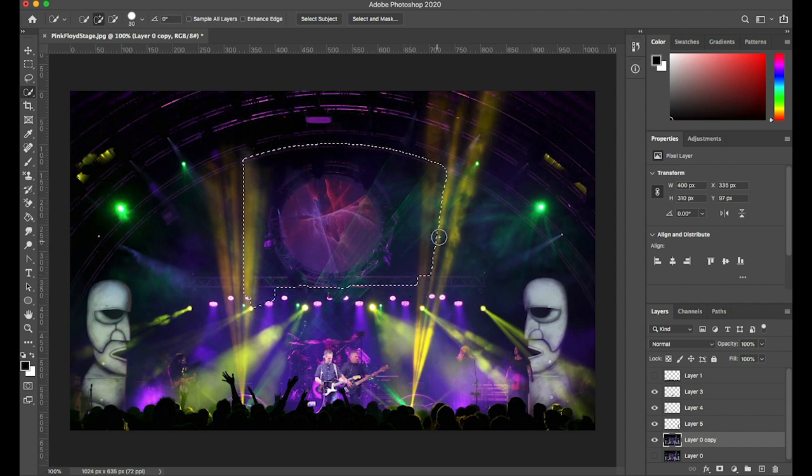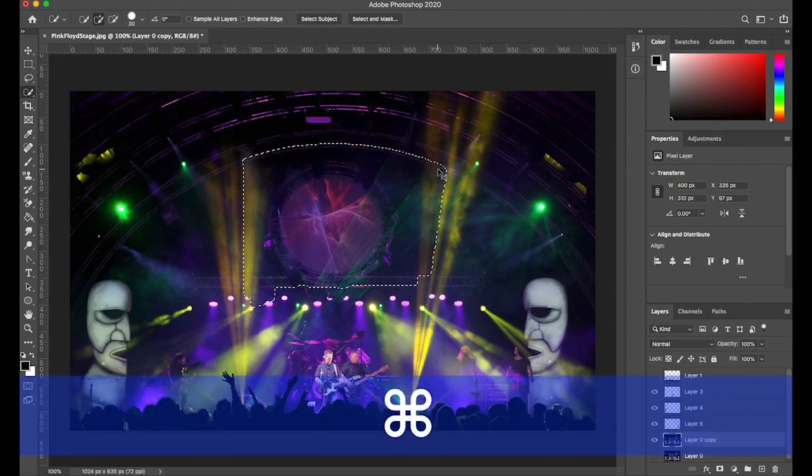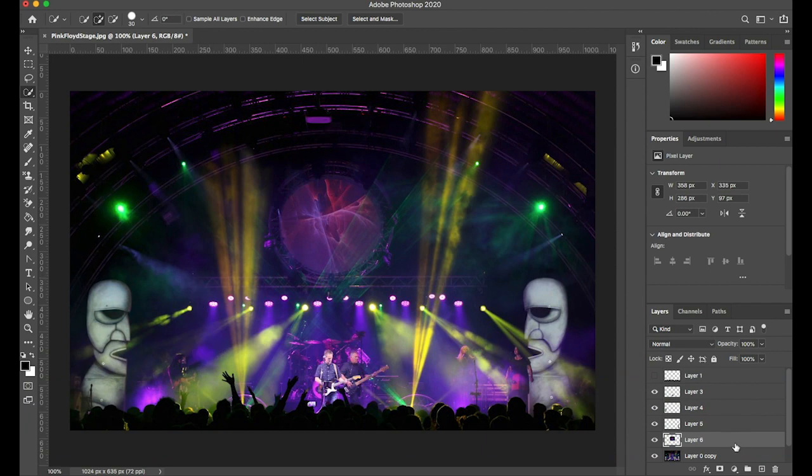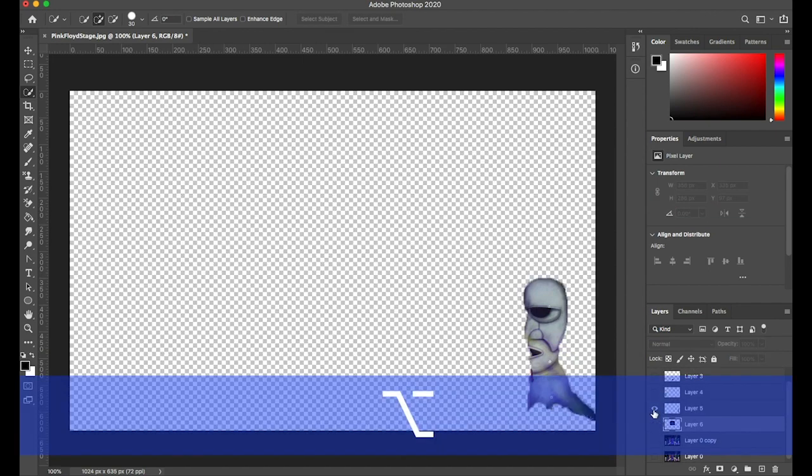All right, I'll just make this a part and just see if we can use this later. Do Command J. And what else? So let me go to this one and just isolate it, not this one.